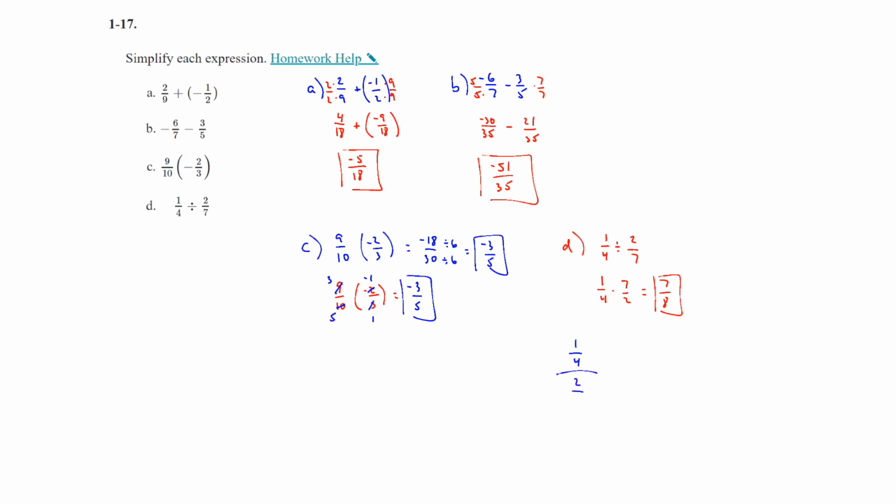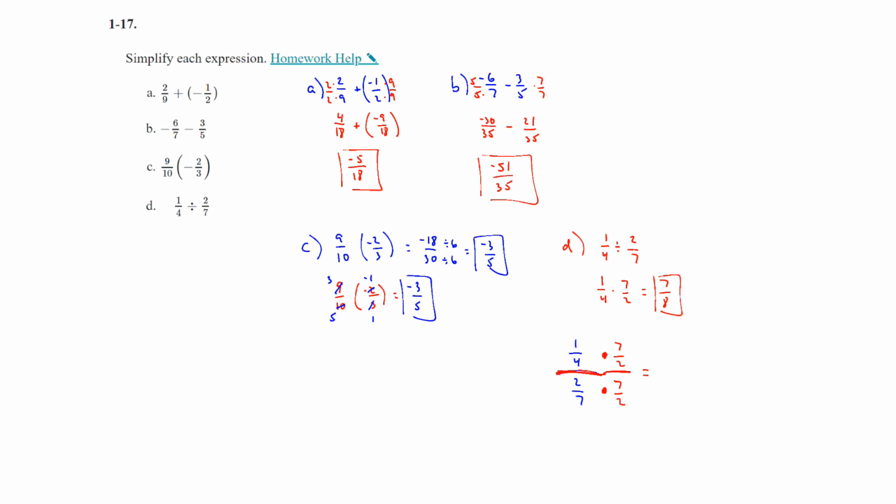Now one way to explain why this actually works, if you take 1/4 and write it this way in terms of your division, 1/4 divided by 2/7. The reason you multiply by the reciprocal, because this is your kind of big fraction bar right here, is if I multiply this denominator by 7/2, that will cancel the denominator. And if I multiply the top by 7/2, because remember, you have to multiply by a form of 1. So 7/2 divided by 7/2 is 1, and as long as you're doing it to the numerator and to the denominator, then you're mathematically okay.